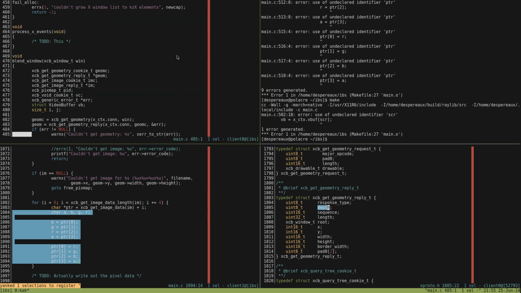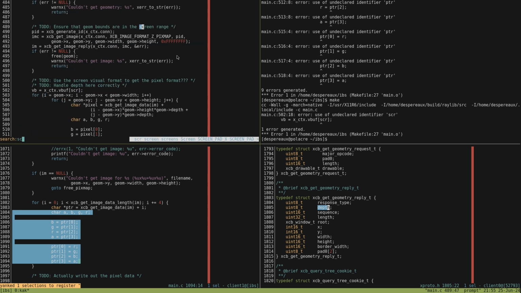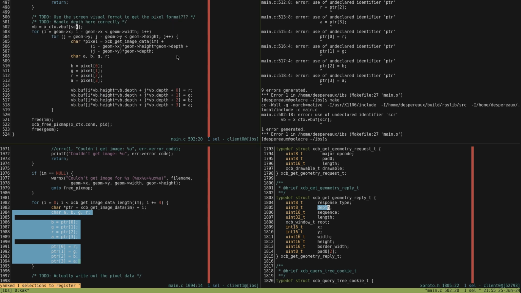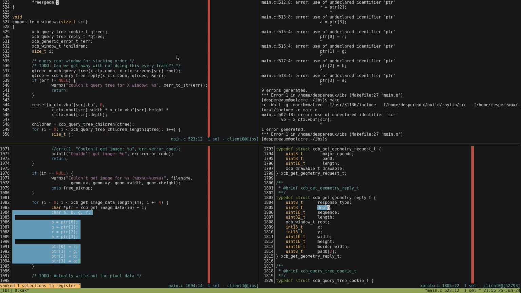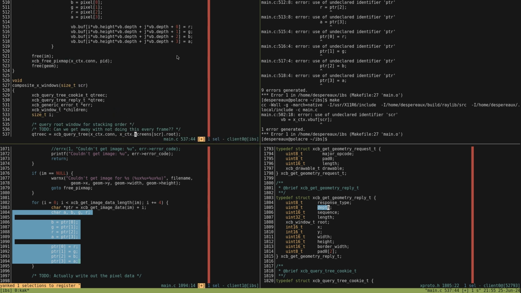Oh, we're already up to the window here. I think we want to do that.